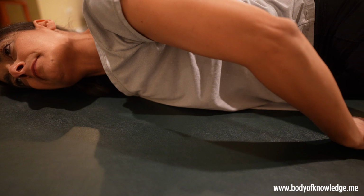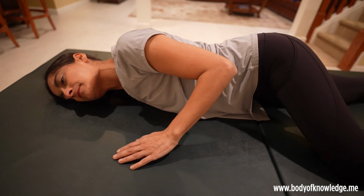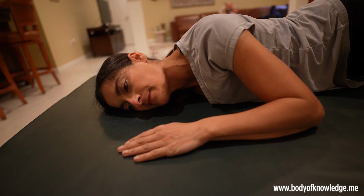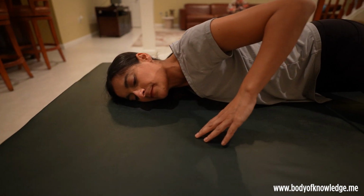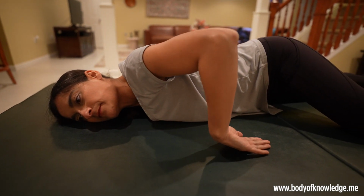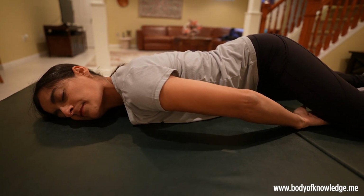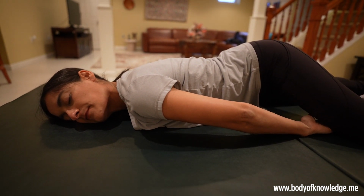Your head will make subtle changes over the right ear. You'll feel maybe as the hand slides down that you kind of roll towards the back of the ear, and then as the back of the hand comes onto the floor, you return onto the cheek. There's all kinds of little details that make the transition of the arm into a work of art. It's not about some sort of exercise mentality of sliding the arm in spite of your back or in spite of your neck.